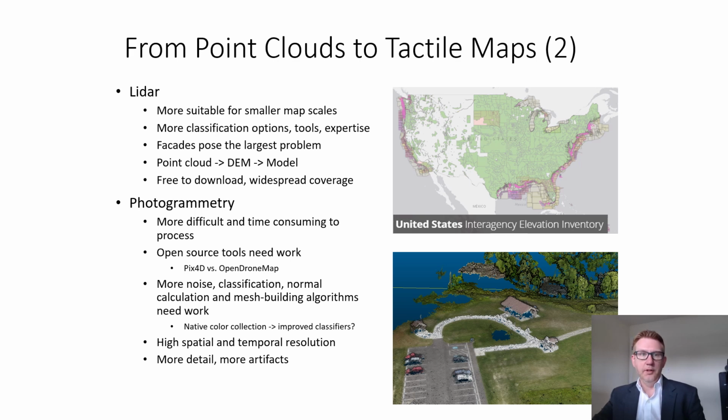LiDAR scans are tough to do. They're not often done more than once a decade right now. And so if you want to get an image of a place that's been under development or a new model, flying a drone with a camera is a lot easier than even flying a drone with a LiDAR.